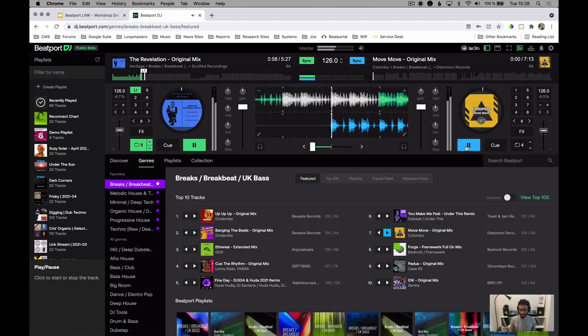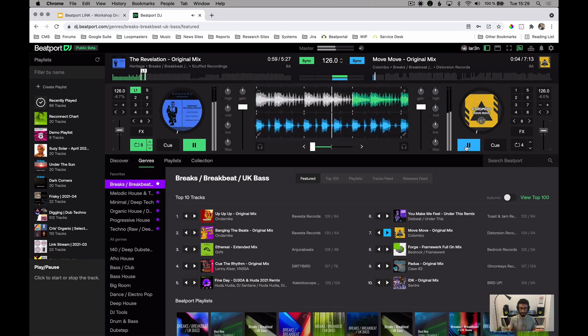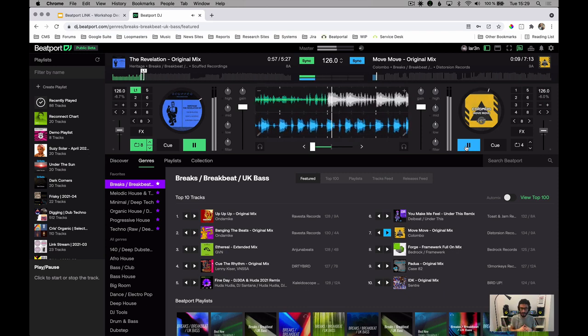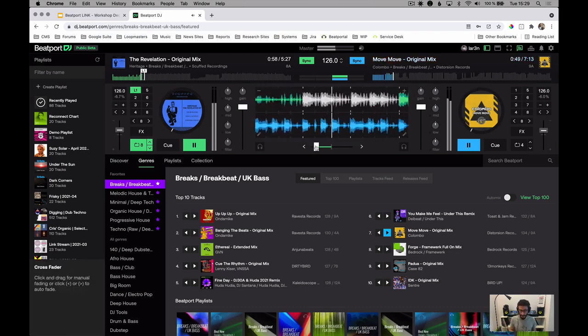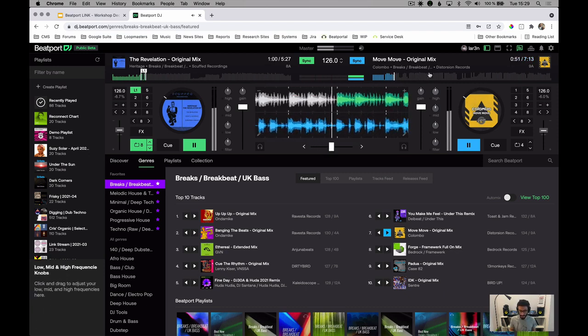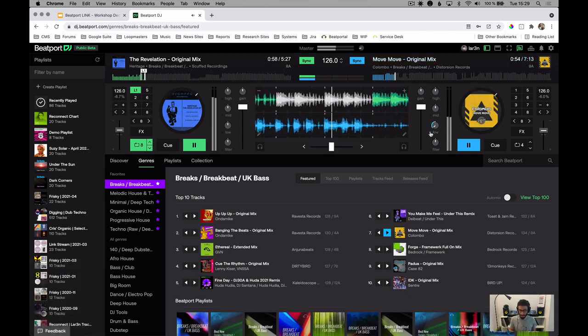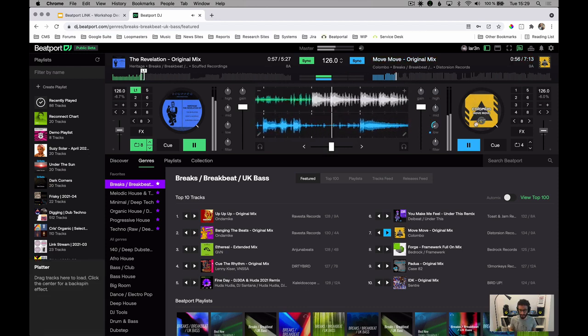I'm gonna press play, and one of the features of Beatport DJ is designed for music discovery. So we made sure that the sync is tight, it's phase locked as well, and it's gonna help you really skim through the track. So as I'm moving along, I'm gonna move the crossfader to the middle. So I'm gonna kill the bass here to see how things are working. So we're at 8 bars. Actually, this works quite well, and I'm quite happy.